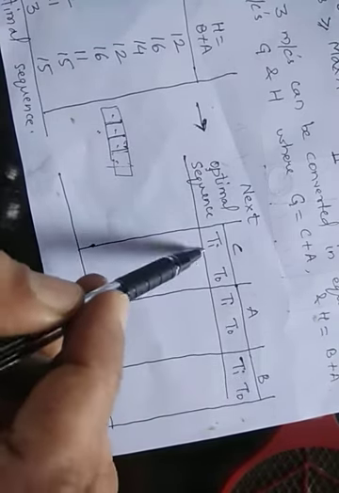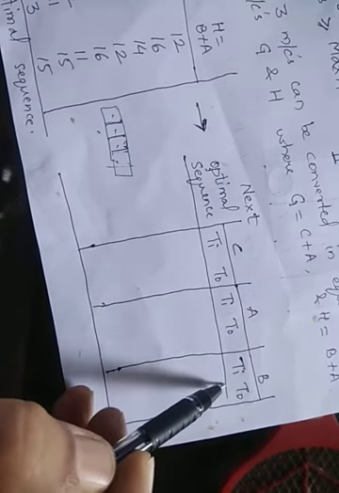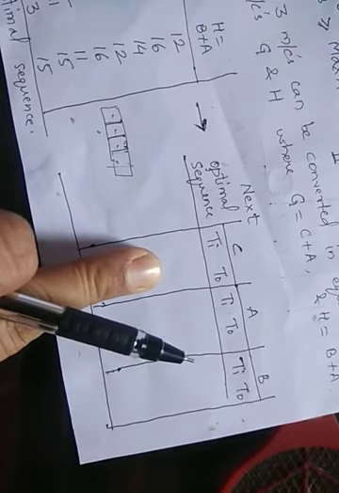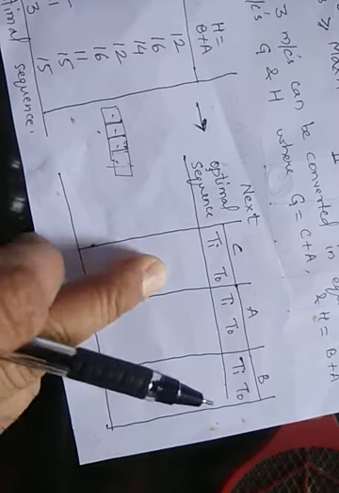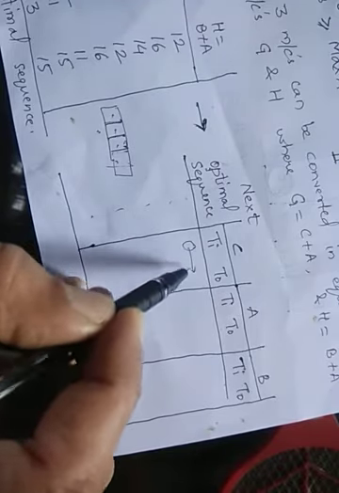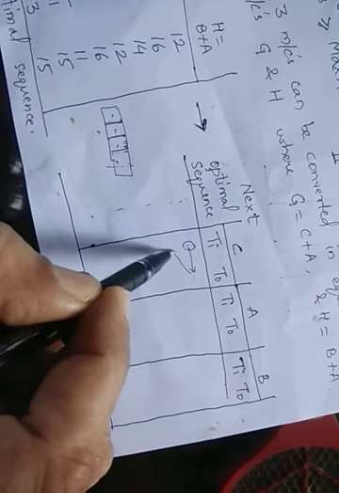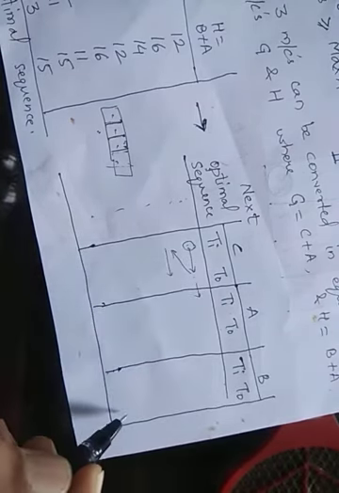For C, time in, time out. For A, time in, time out. For B, time in, time out. How to write the time in, time out for each machine? We have studied in lecture number 1. So accordingly you have to write down the optimum sequence here. Time in starts with 0. What is time out? The processing time of this job plus time in gives time out. So like this you go on writing the time in, time out for all the machines.